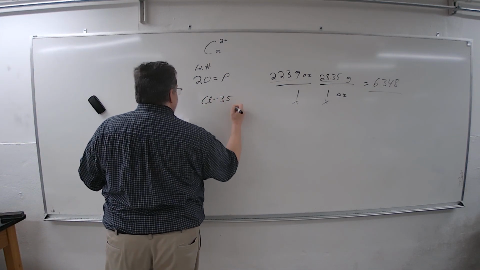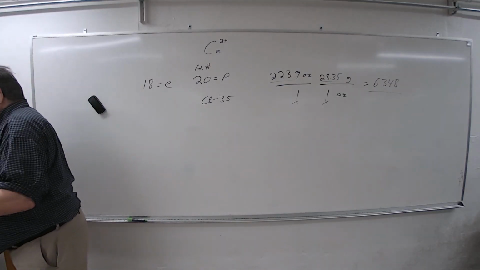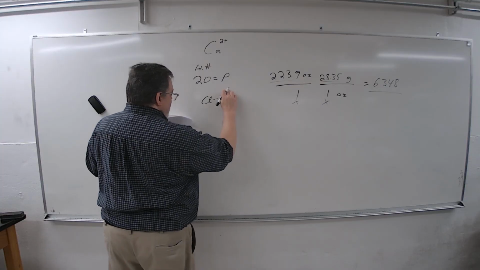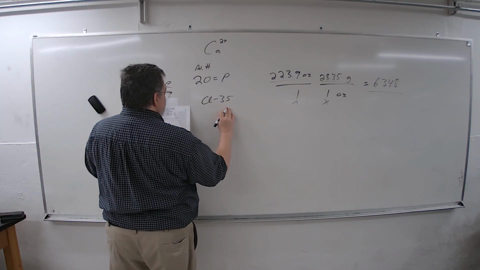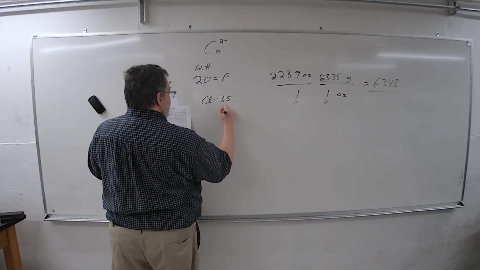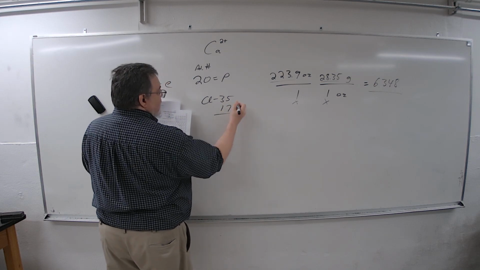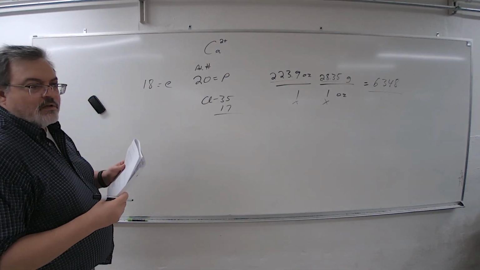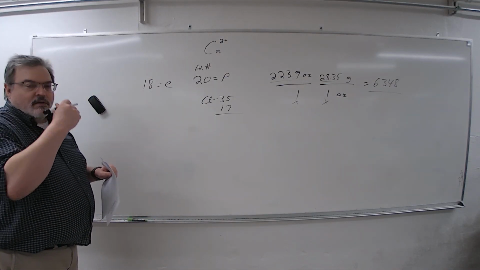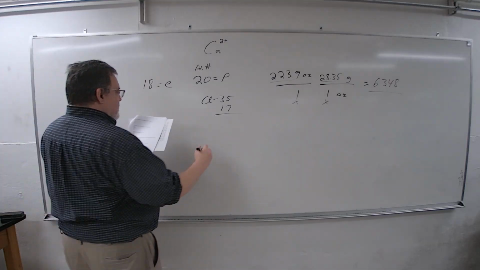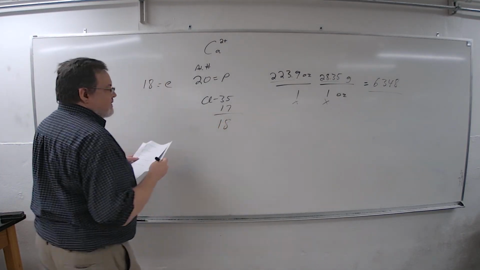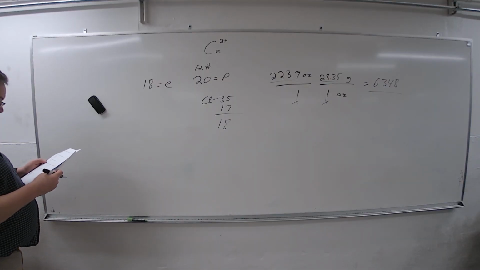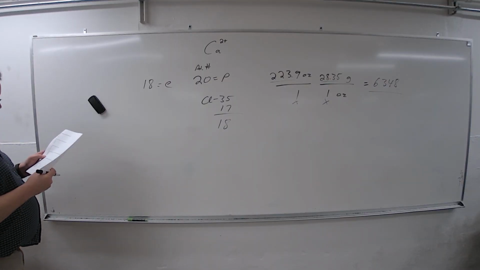How many neutrons does Cl-35 have? Well, first, find out how many protons. So this is the mass number. You need to know how many protons chlorine has. Chlorine has 17 protons, and then you subtract. So 35 minus 17 is what? 18. That's right. So that one should be B.